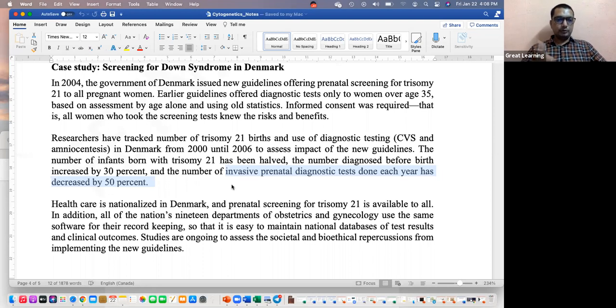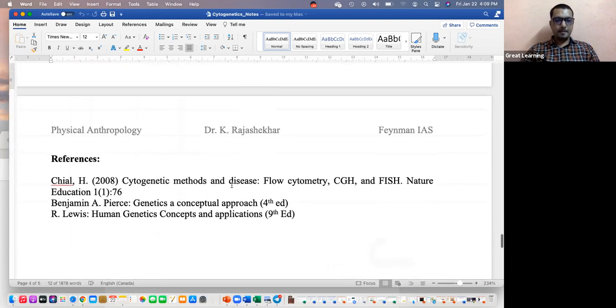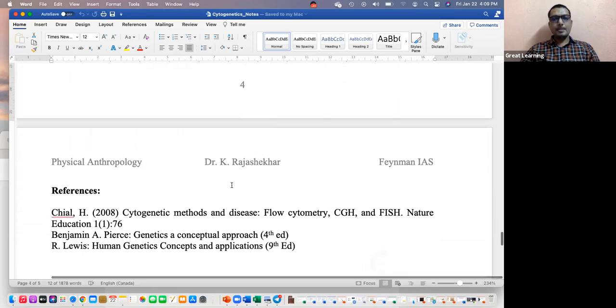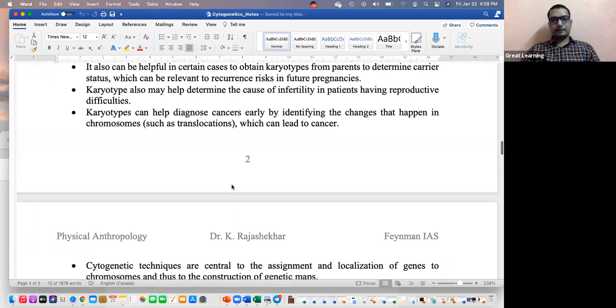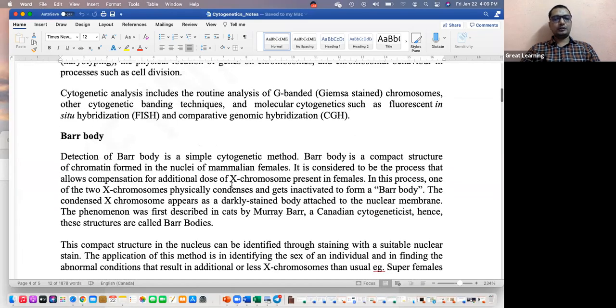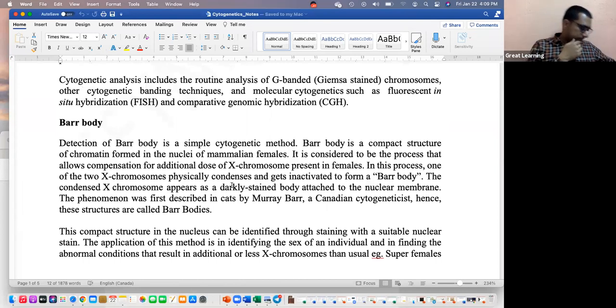Okay, right. So you can write something like this as a case study, or you pick up anything. It doesn't matter. I don't know whether we have such a program in India. America should have a good program for this. You can pick up any such example. I remember taking it from one of the research articles. That's about the cytogenetic methods. Any questions on this part before we move on to the next category of methods?